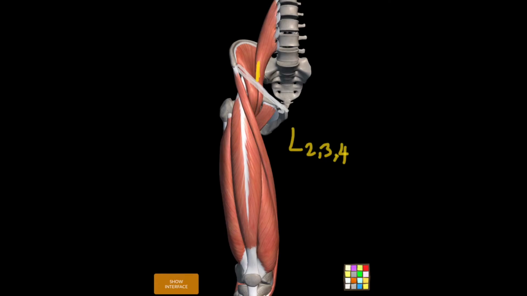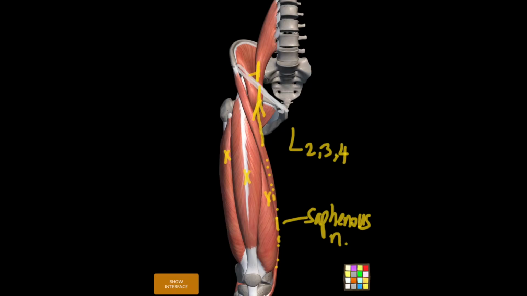It emerges either through or alongside the psoas major muscle and passes underneath the inguinal ligament, where it quickly breaks up into branches to supply the muscles of the anterior thigh, including iliacus here, pectineus, sartorius, and the four muscles of the quadriceps femoris group, which are vastus lateralis, rectus femoris, vastus intermedius, which we can't see behind rectus femoris, and vastus medialis. It also has cutaneous branches to the anterior thigh region, and only one branch that extends into the leg via the subsartorial canal, which is the saphenous nerve, an entirely cutaneous branch to the medial part of the leg.